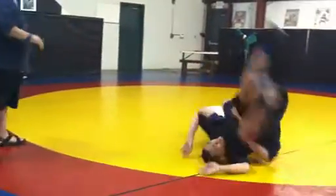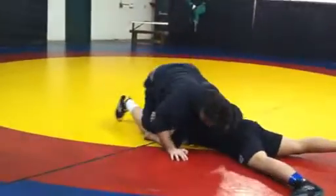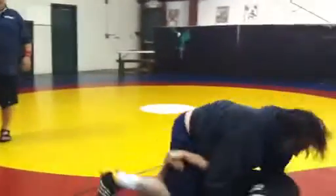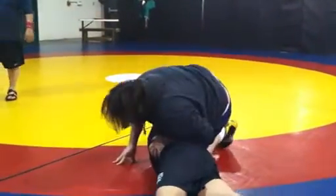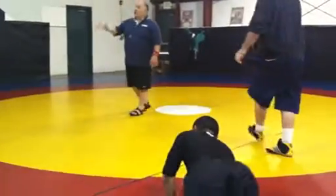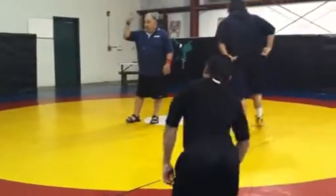Reverse gut, 2. Come over, 2. Take some more, 2 more. Nice, just rip this neck off. Goes into danger, it's 2.